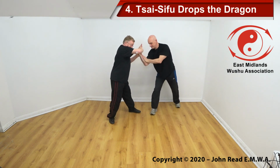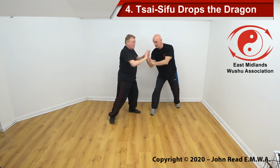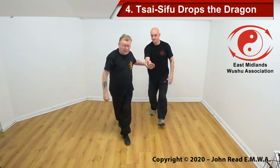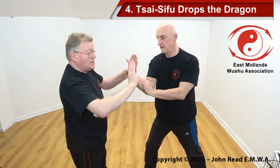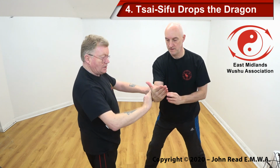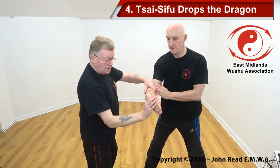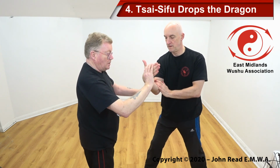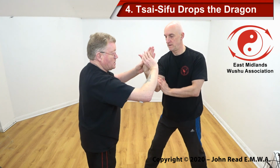Again, I use the stomach muscles, the whole body to get that up. The lock, let's just come closer. The lock is get your thumb under there. This way I don't have to fiddle about moving my hands. It just slides to there. This one slides up from the elbow. This one just does that.